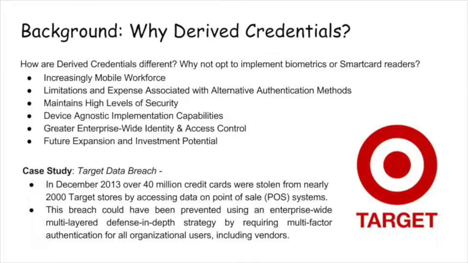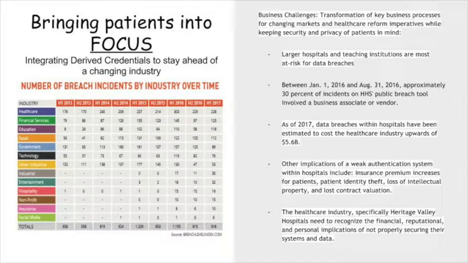The business challenges that we face are the transformation of key business processes for changing markets and healthcare reform imperatives while keeping the security and privacy of patients in mind. So when we think about our technology, we are really wanting to bring patients into focus. Larger hospitals and teaching institutions are the most at risk for data breaches across industries. According to Reuters, part of this is due to out-of-date devices that involve hospital operations that are frankly too difficult to place a band-aid over without the potential of disruption of critical operations.